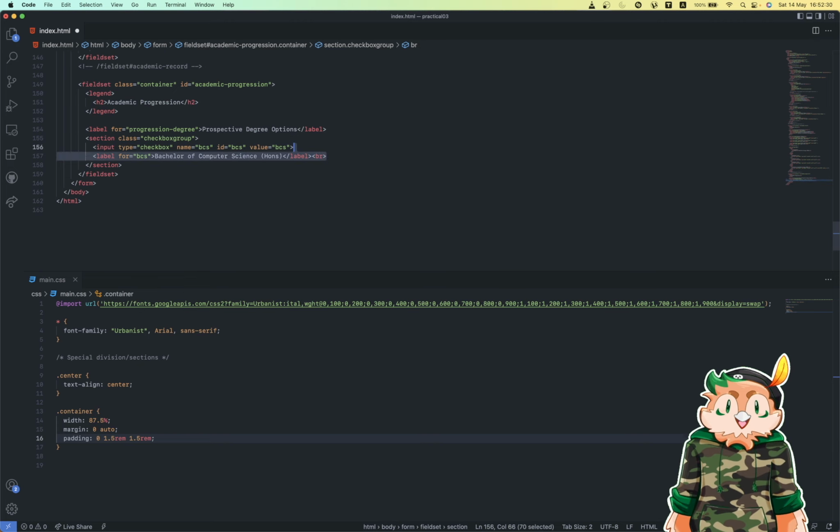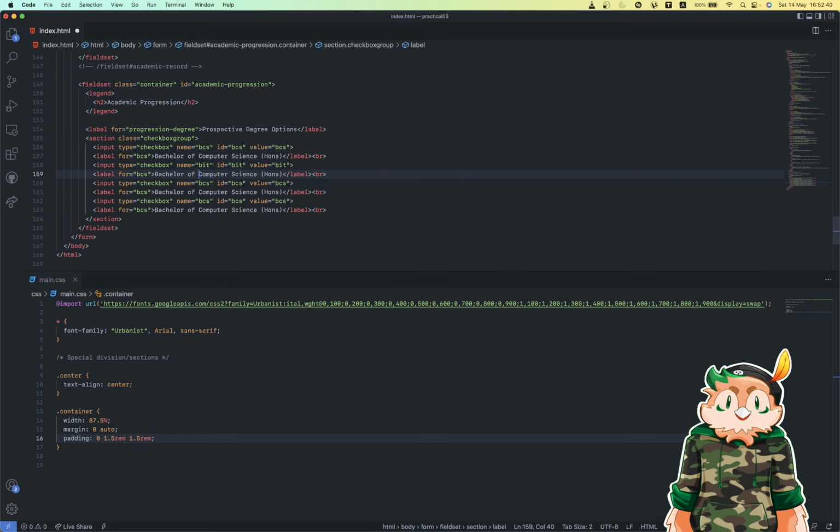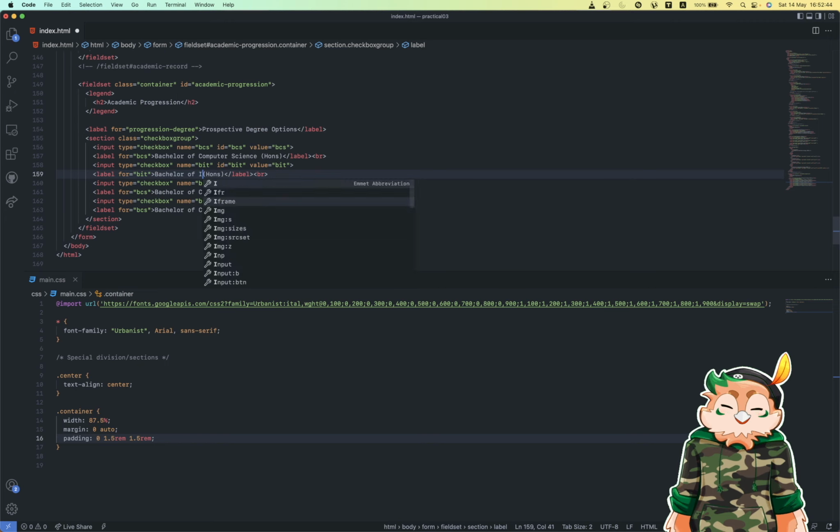I put a BR tag in here. The format's going to be about the same. We've got 4 of these to make. BRT, which stands for Information Technology Honors.